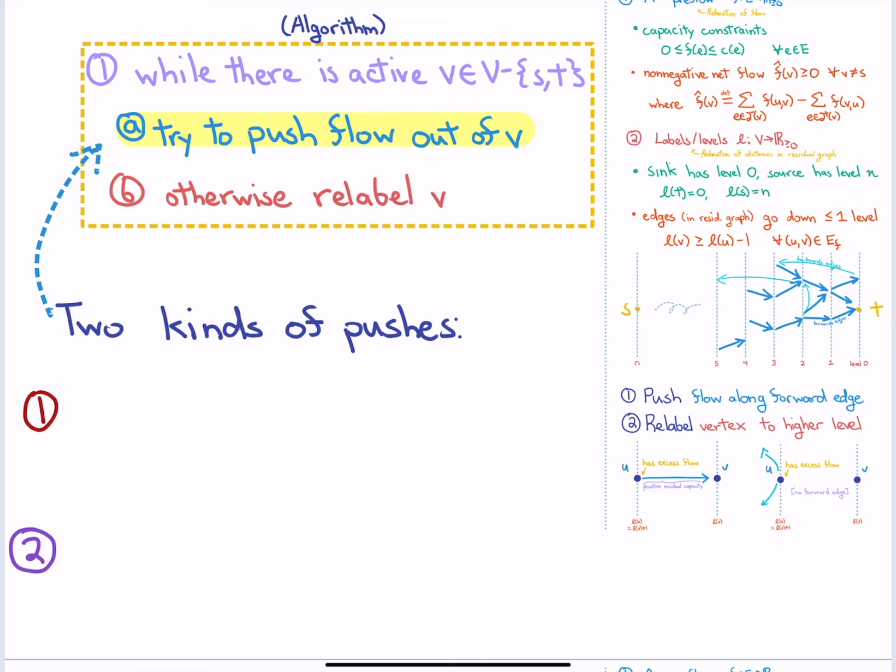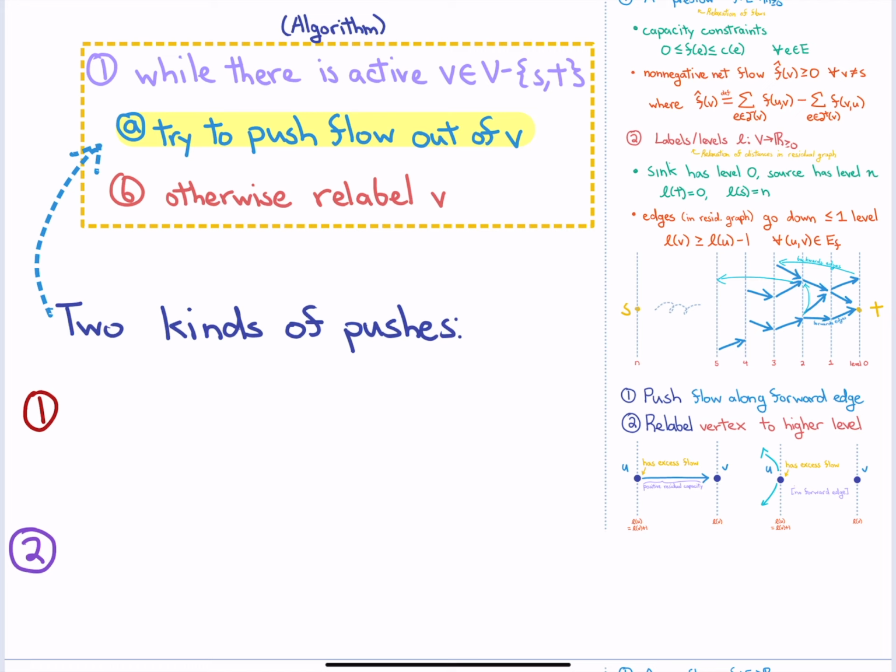And then you just need to know if there's an edge that's going down, you can make some lists and stuff. So I'm just assuming everything else takes constant time. And I'm just going to try to bound the total number of pushes, the total number of relabels, and leave it up to you to think about how to use linked lists and stuff to do this pretty quickly. Okay, so we're going to try to account for the number of pushes, the number of relabels.